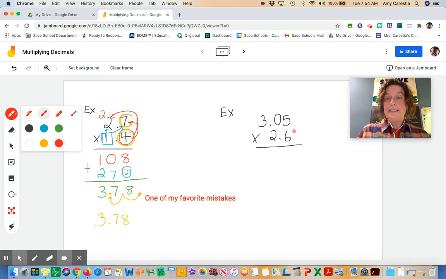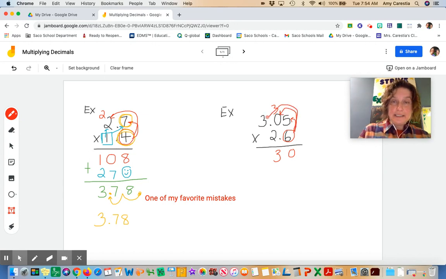So again, we begin with the 6 and we multiply that through. 6 times 5 is 30. Let's bring down the 0 but carry the 3. 6 times 0 is 0, but added to 3 is 3. And then I have to multiply 6 times 3, which is 18. So I have multiplied 6 by all the factors of 3 and 5 hundredths.